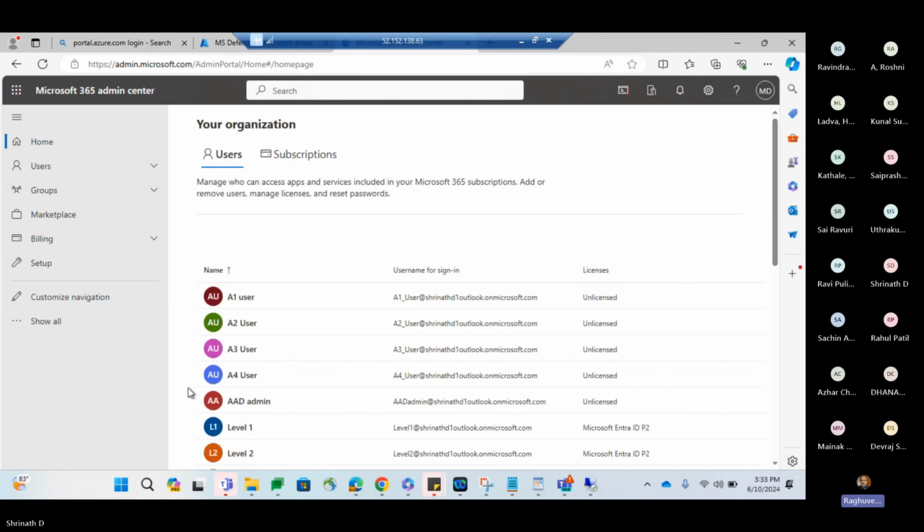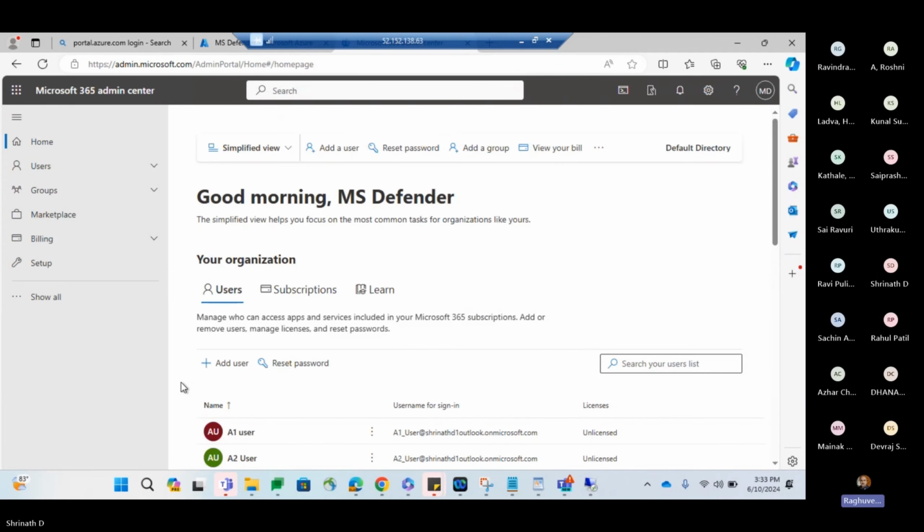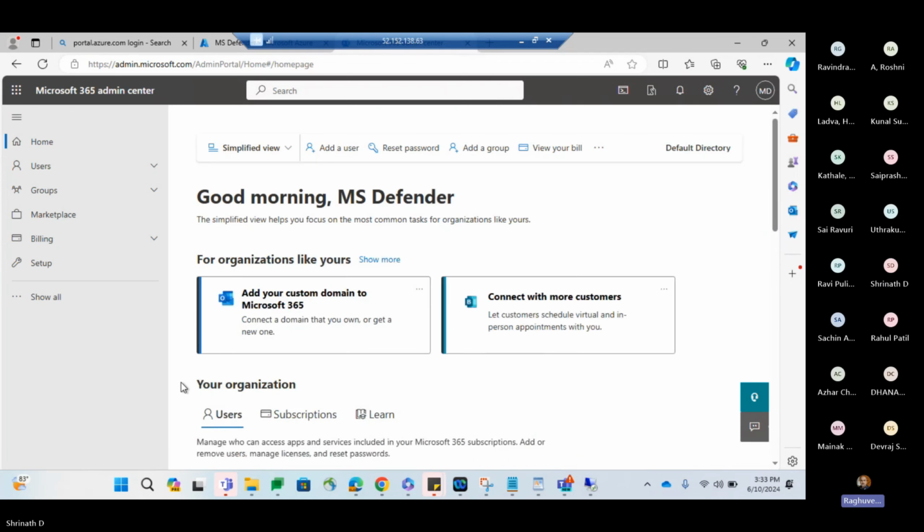Great. I would not say this is the most difficult piece, but after you take the license, it takes a couple of hours for services to get synchronized, because it is not one service. Understand what is happening in the backend. It is more than 50, 60 services that will get synchronized with your account. That's the reason it takes a couple of hours.